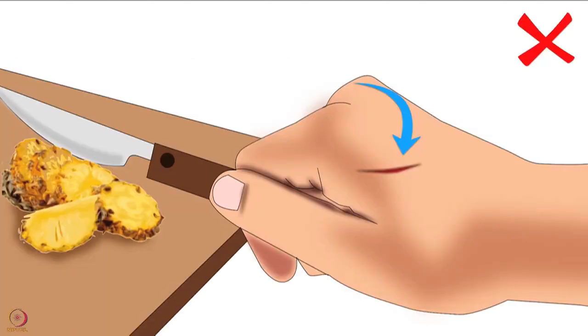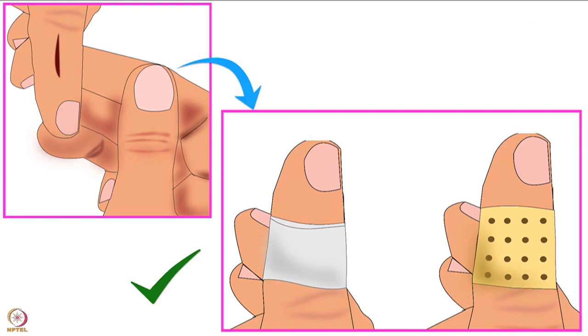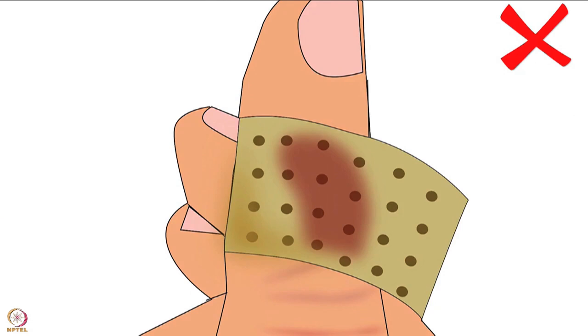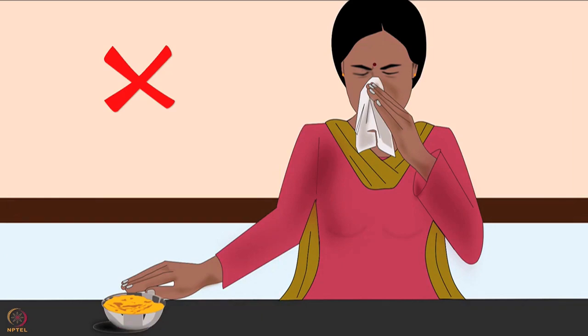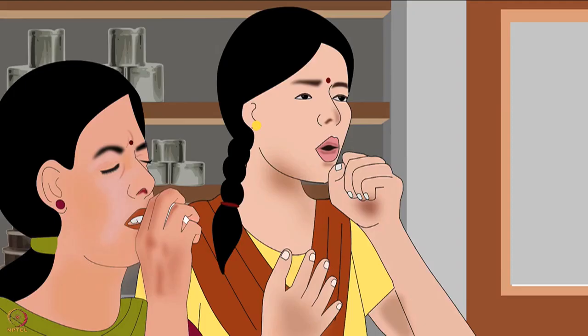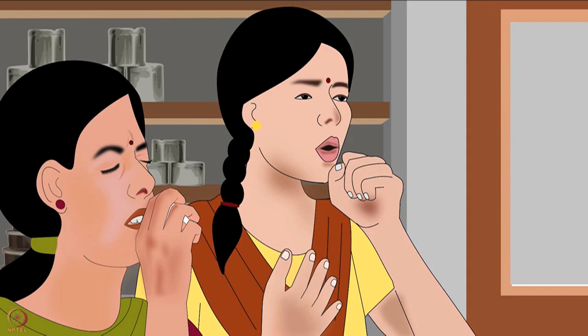Keep clothes and personal items away from where food is prepared or stored. Do not let food and utensils touch any cuts or wounds on the body. Completely cover all cuts and wounds with an unused clean cloth or bandages. Do not let the cloth or bandages get wet. Change the cover on the wounds regularly, especially before touching the food. Do not touch the food if feeling unwell. Never cough or sneeze over baby food.